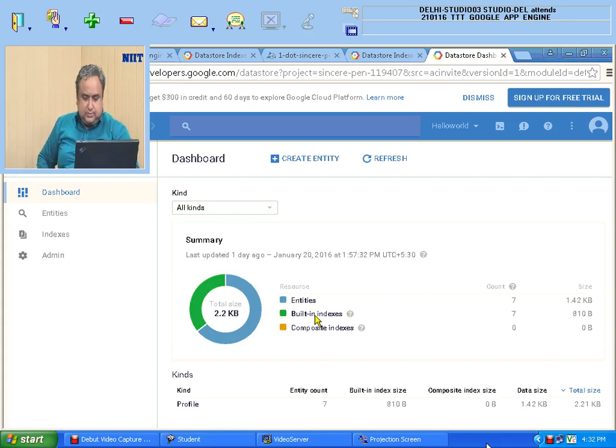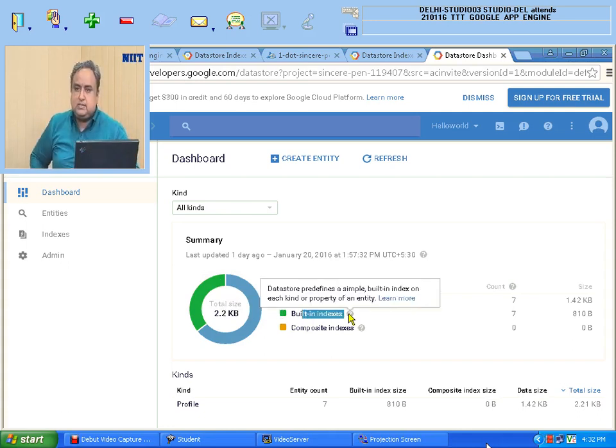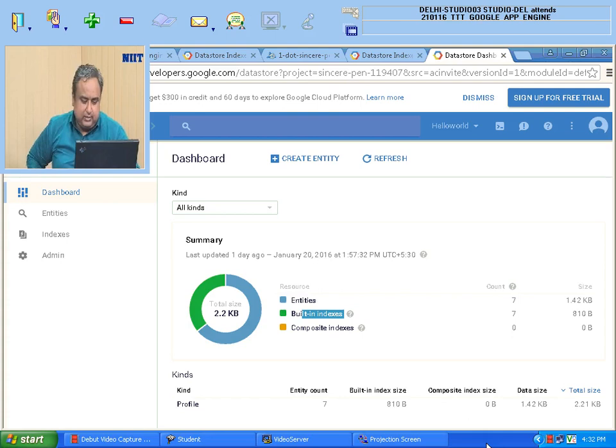So there are some built-in indexes using which this is getting created and getting deployed.